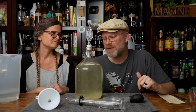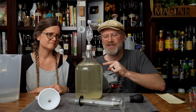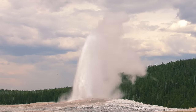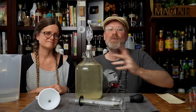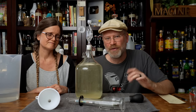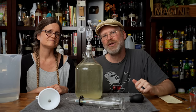So what are we going to do with this now? We're going to let it sit on a tray, preferably something with a lip for the first couple days, just in case it gets a little overly ambitious and foams up into the airlock and makes a mess. That way it doesn't make a mess on the kitchen. It makes a mess on the tray. And then once it's done with that and cools down a little bit, we're going to put it in the fermentation station for probably a week or two. Let it finish out. When we see no more real activity in there, we'll be back with you to take a reading and show you how it's doing.